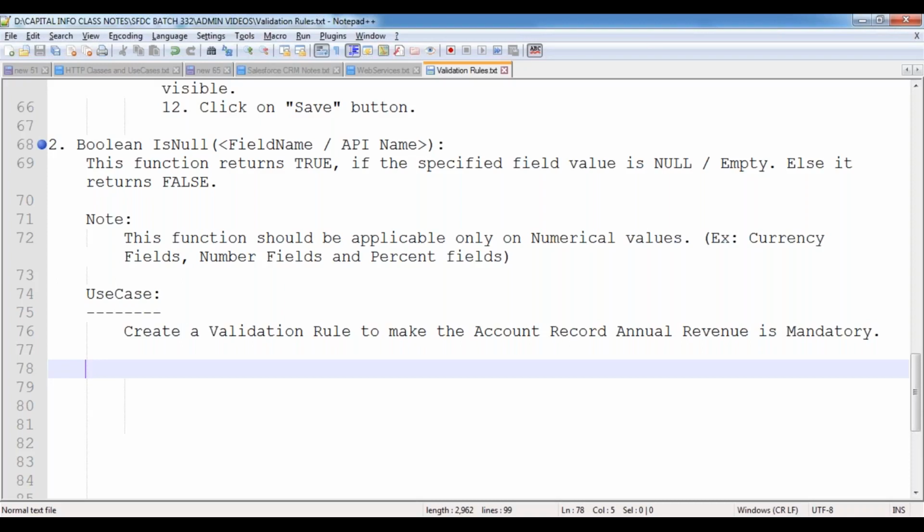So totally five ways are available. We know how to make the field required by using the required checkbox. Now we are using validation rules, with the help of which we can also make that field mandatory or required. Now then how can we do that? Let's see practically in this case.